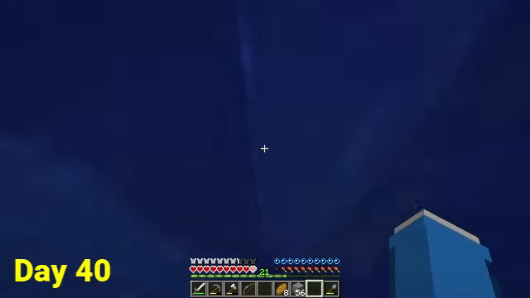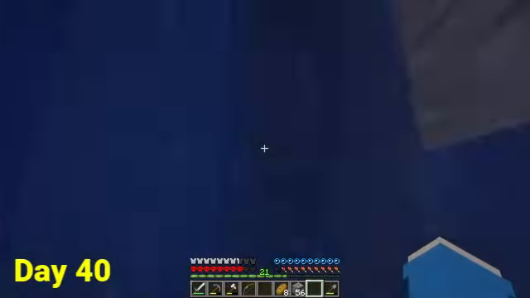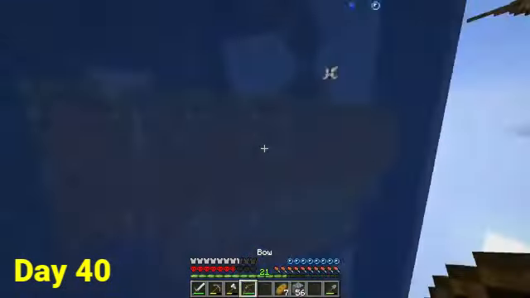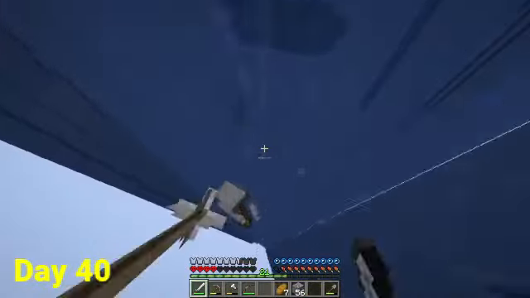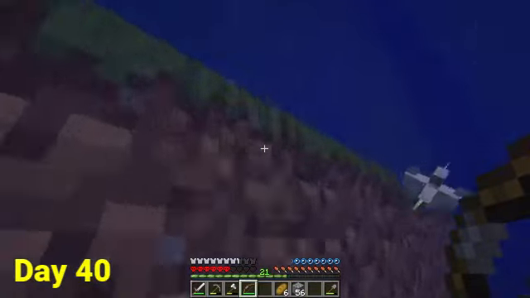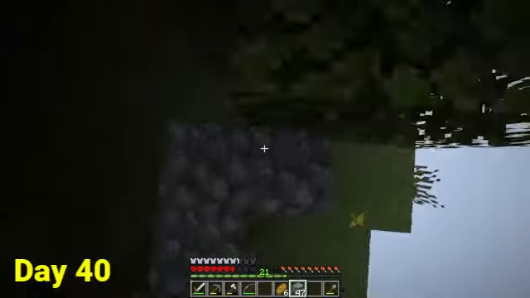And, oh my gosh, there's so many mobs. There are so many mobs. This was a mistake. There are too many of them. This was a very, very big mistake. Oh my gosh. Off the edge, bro. No! Why are there so many mobs? This is insane. No, no, no, no.